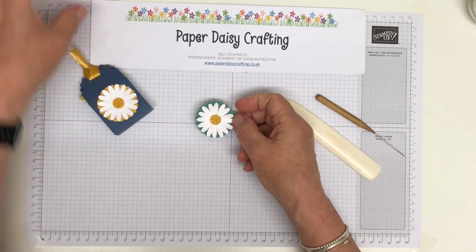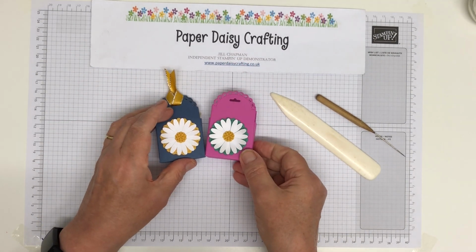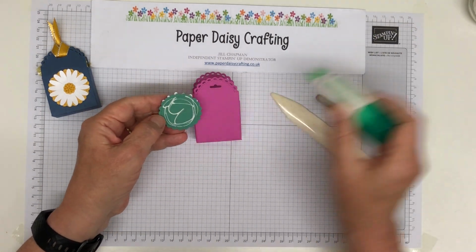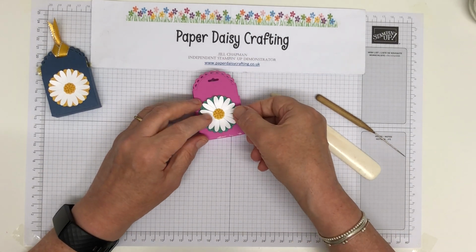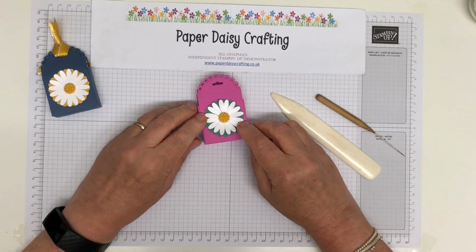So you can see how very easy this is to do, and that's going to go on the front of my box. So we're going to have 2 boxes, very different colours. So I'm just going to put a little bit of Tombow. Don't need very much on here because it will stick really well. Put that on the front of my box. Sorry, just trying to hold it without touching the glue. There we go.